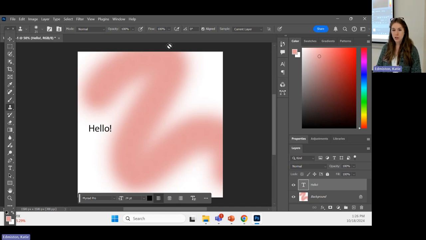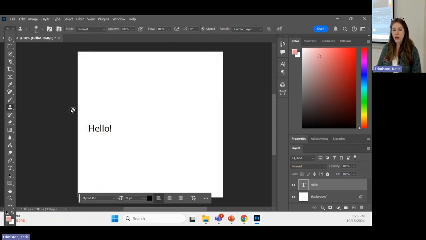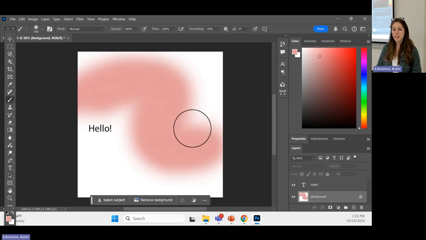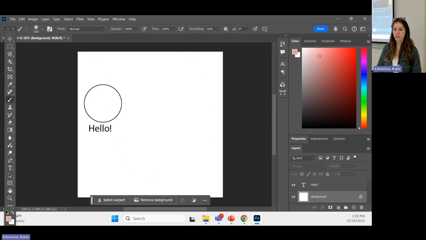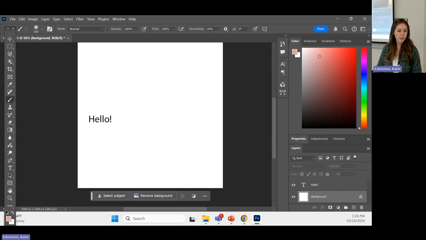So I showed you guys the history panel. We were talking about undo. So go ahead and practice that if you haven't already. Maybe use the paintbrush and paint on your canvas, and then practice doing the Control Z, just so you can see how that feels. You'll want to get used to it because undo is something you're going to use a lot.